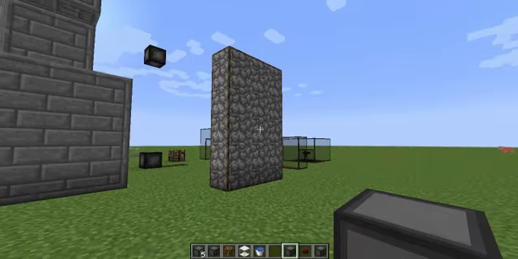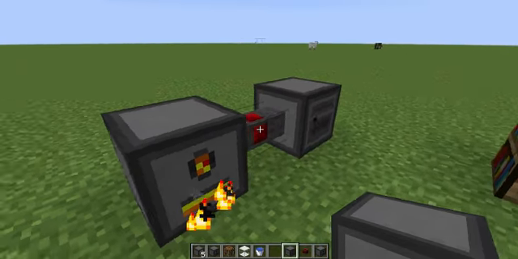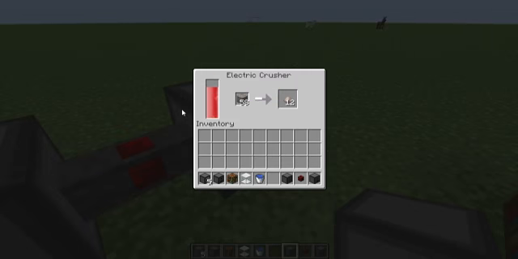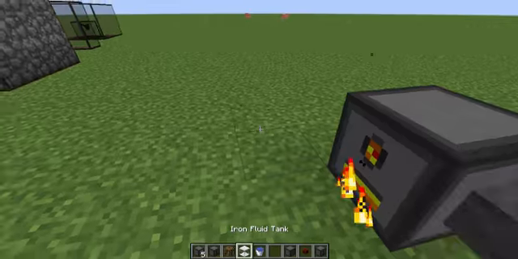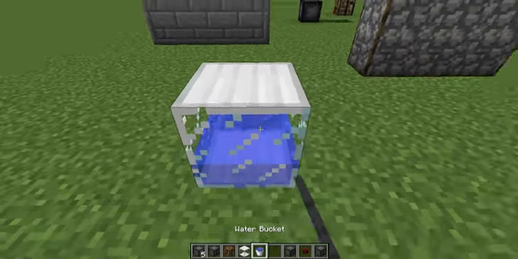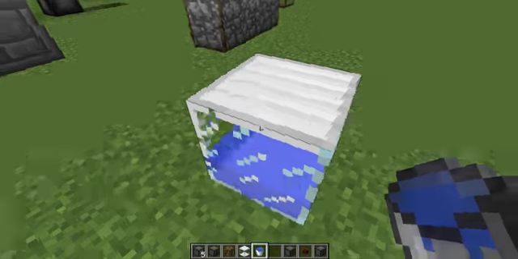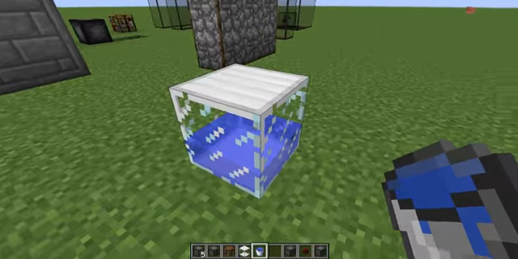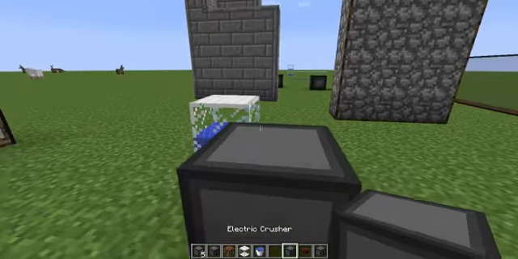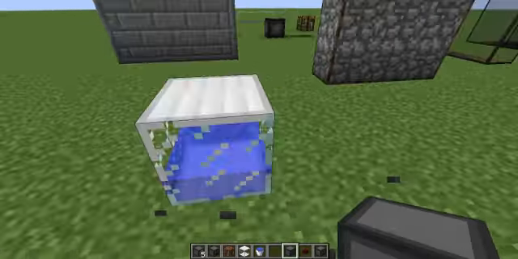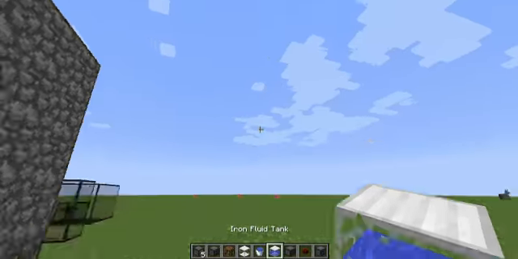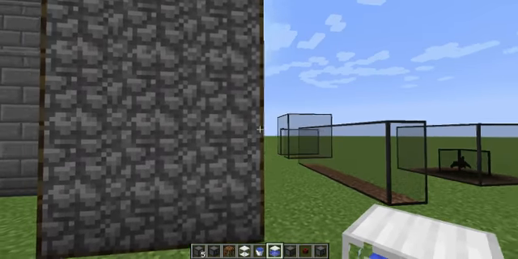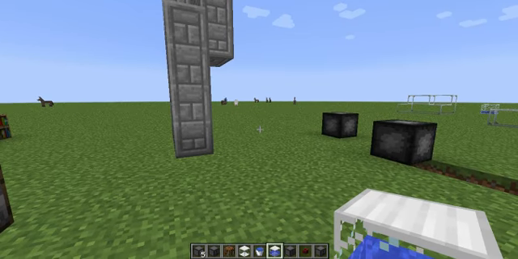Now, I've gotten kind of sidetracked and done some other things, but we do have a working tech mod. Here's a furnace generator, an electric crusher, that sort of thing, crushing ores into dust. We've got a tank here that holds fluids, just showing that it can be done in 1.8. You don't have to have model files. None of these blocks, not this one, not the machines, have them. They've got the 4 states based on how you place them. The tank, even the item itself, renders the fluid at the level it was. None of this uses any JSON files. This is all done through Java code, kind of like it used to be done in the past.